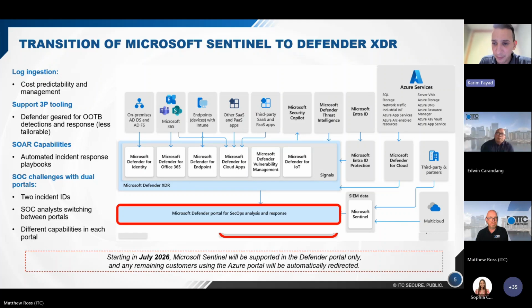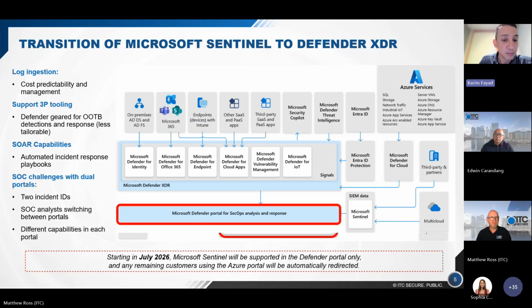And then in July 2025, we announced the mandatory migration. As you can see at the bottom of the slide, by 1st of July 2026, we are deprecating the Azure-based Sentinel UI, and we're going to have one single pane of glass to manage your entire security operations from within the Security Admin Center.